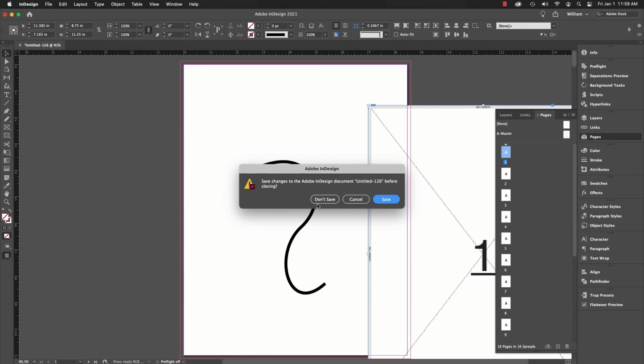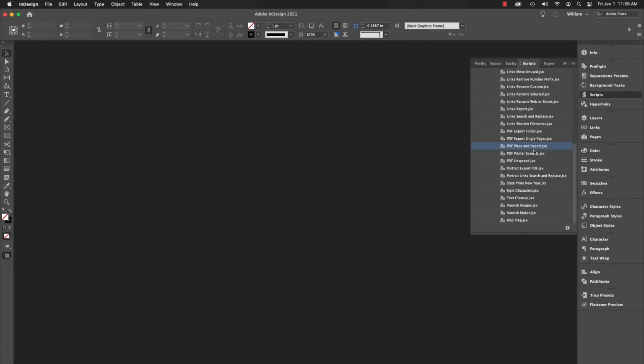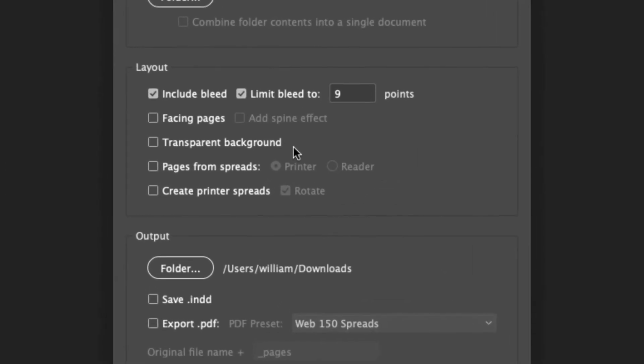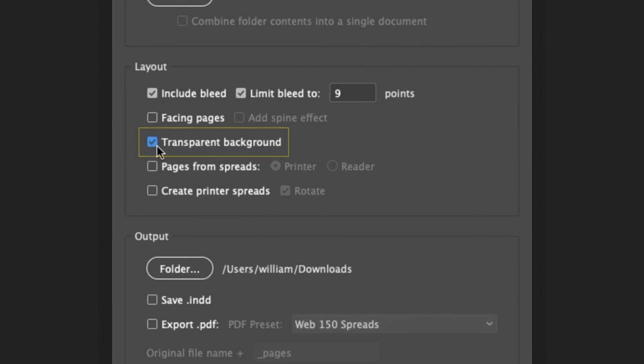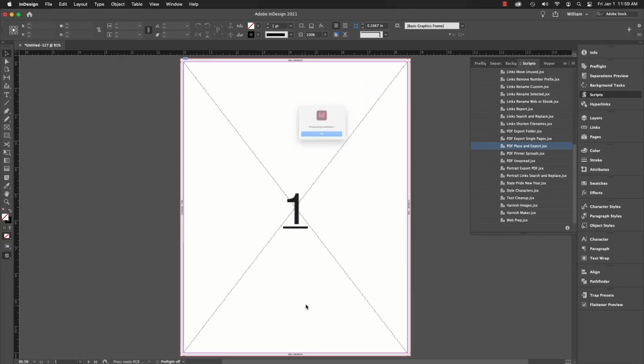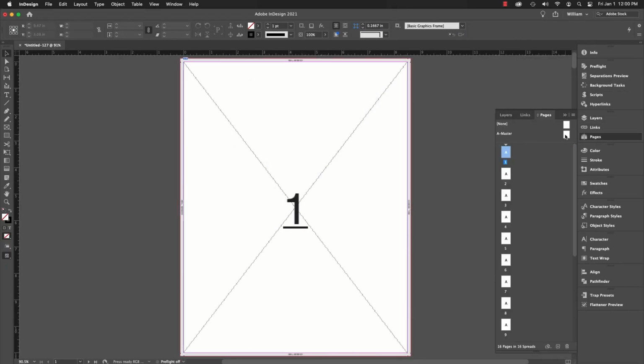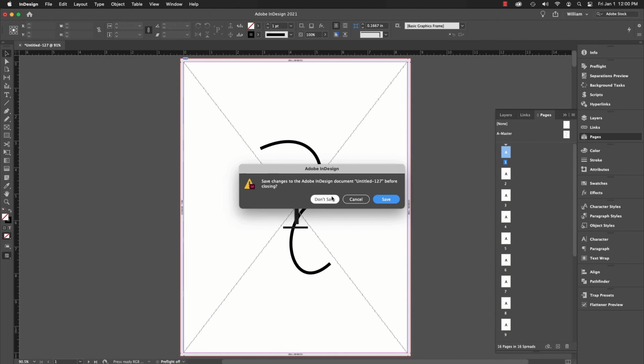We'll close this document and run the script again, but this time enable transparent background. Add the scribble to the master like before, and go to page 1. Now it shows through. This is another option not used much, but available when needed. Of course, this only works if the PDF itself has no opaque elements covering the page. If the result still doesn't appear transparent, check the PDF.